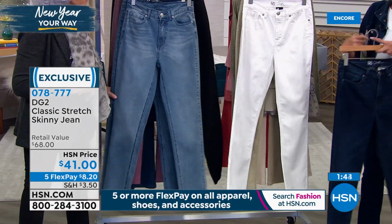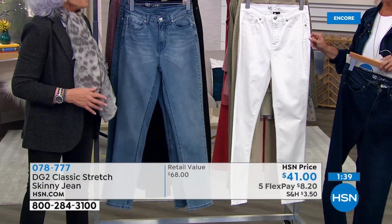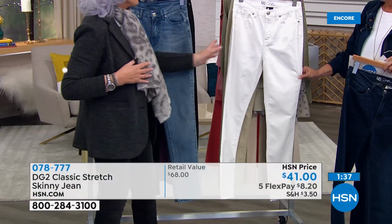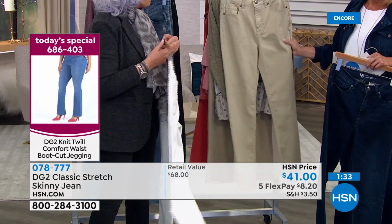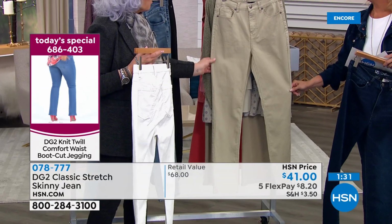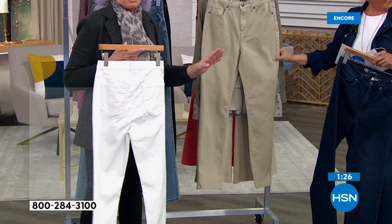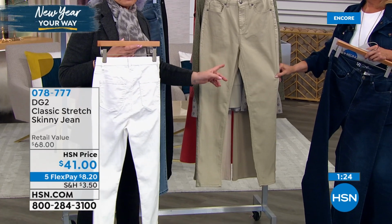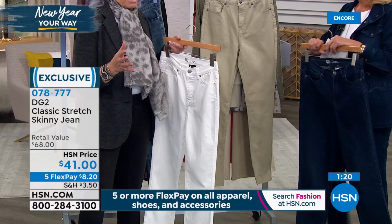Then over here we have 2 different new colors, and that's going to include the ivory. So we're calling this one ivory. And it's a pure ivory. Can I tell you what? I love that, but I also have a Burberry jacket I love, a Burberry trench coat. And this is the perfect color. And boy, does it look classy when you wear a trench coat and you've got a jean to match. People think, oh, she's really got it going.